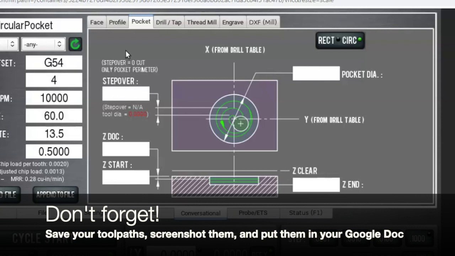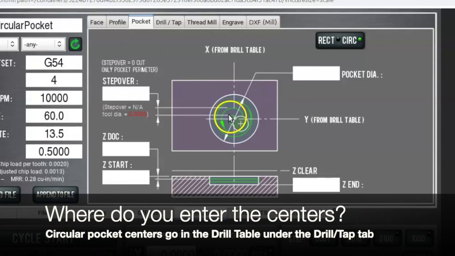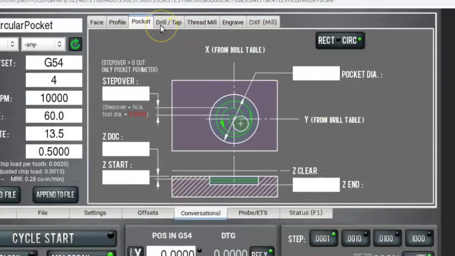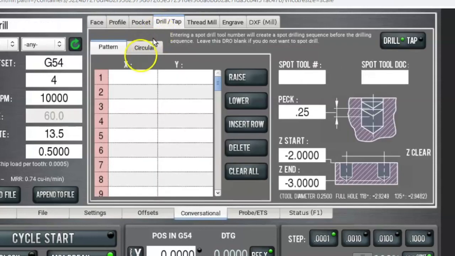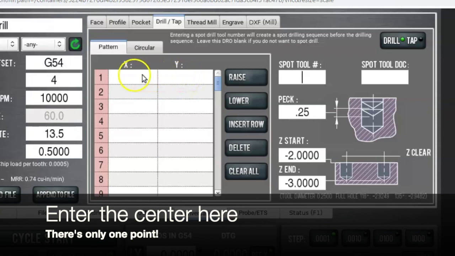However, here is the one thing that is kind of weird about doing circular pockets: where is the center of this pocket? Well, it says X from the drill table, and Y from the drill table. So we have to actually click on the drill and tap menu, and put in the coordinates of these 2 circular pockets.